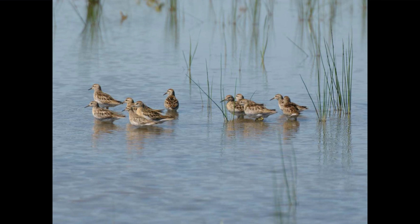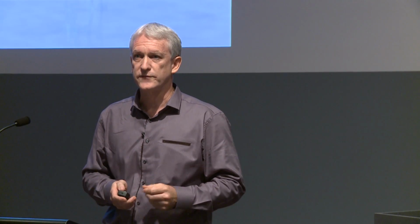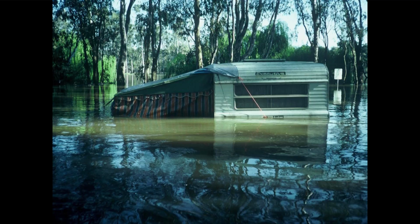But it's also a Ramsar listed site in recognition of the number of water birds that are found there. Migratory water birds don't find the site to their liking as they do with the big intertidal mudflats. But we do get some of these, such as sharp-tailed sandpipers from Siberia. Otherwise, it's a Ramsar site because of the percentage of different water birds of the population that breed there. It's also a site where people like to go camping and get close to the river.